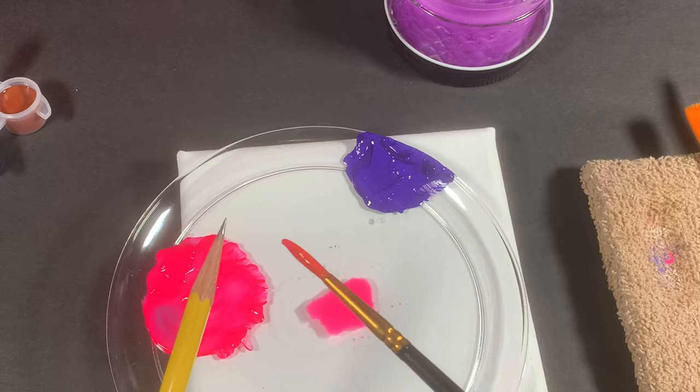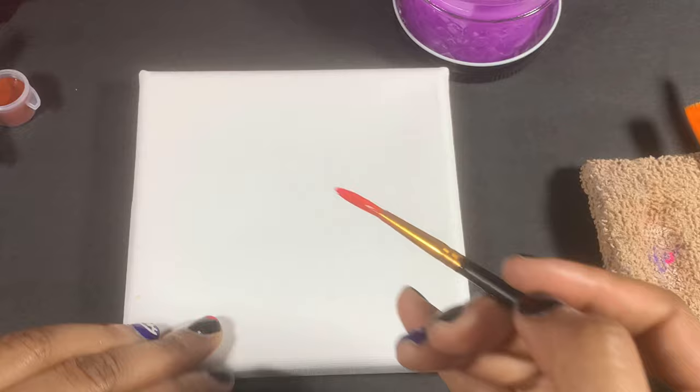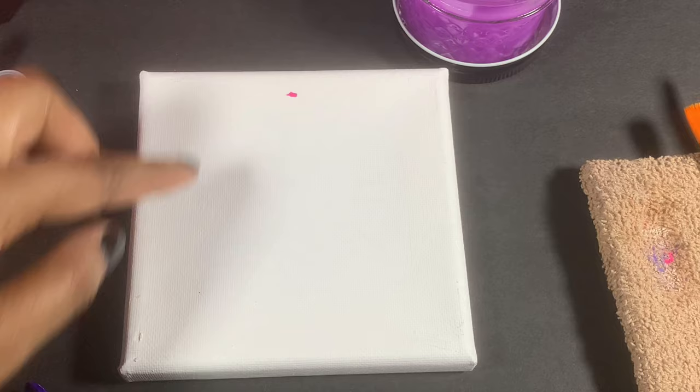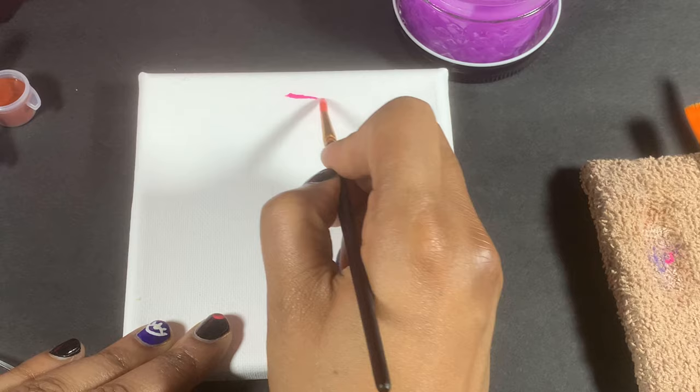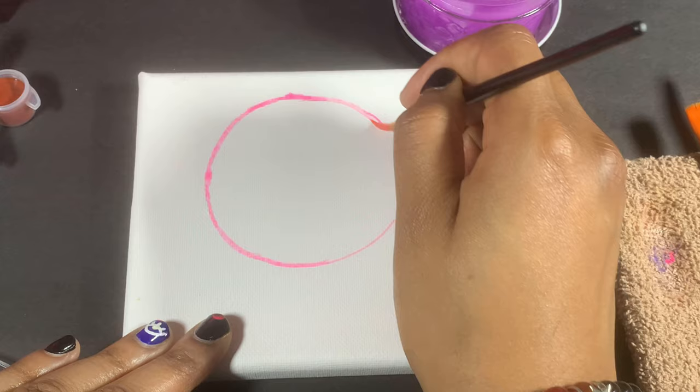So the first thing that we are going to need is a circle. This circle is gonna make up the puff of the starry puff. You want to place it not directly in the center of the canvas. I'm gonna place it a little bit higher up, about this much off of the canvas. You can even give yourself a little dot. The dot is centered, but it's a little bit down from the top. I'm just going to create a circle with this watered down paint. It's not super big, so you'll see once I'm done with it. It's also not perfect, but I just created a little circle right there.